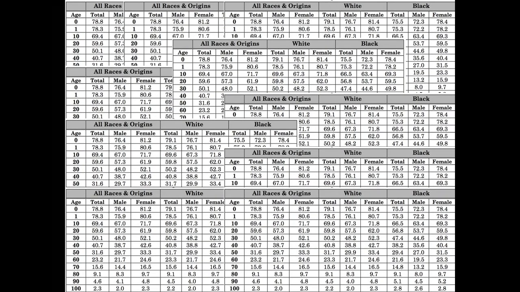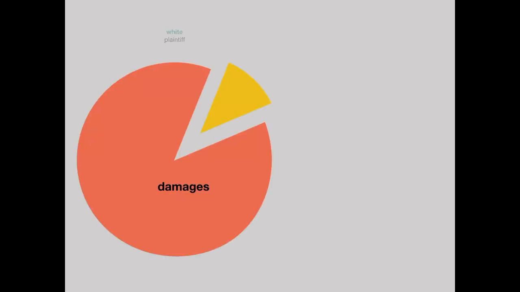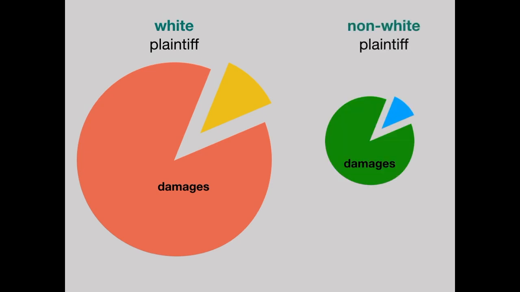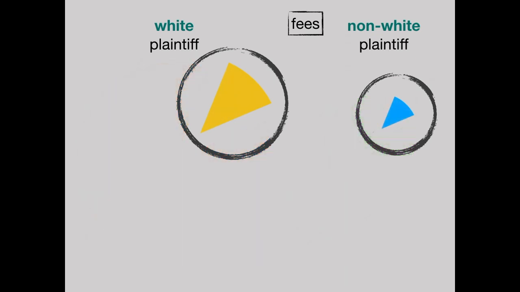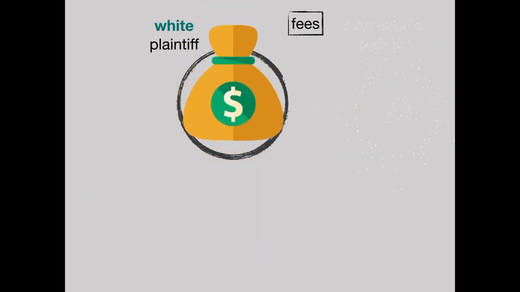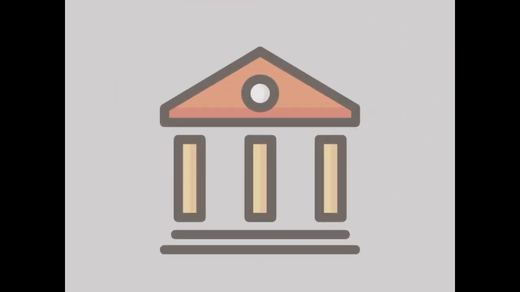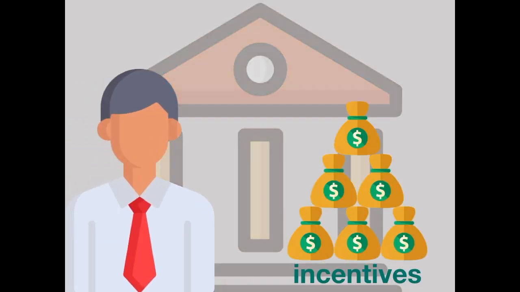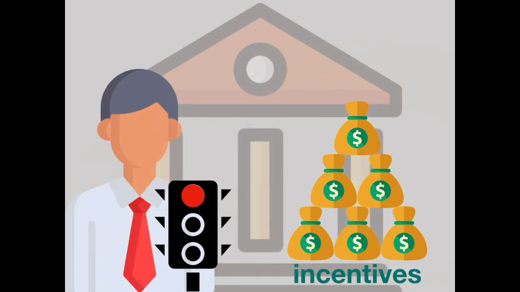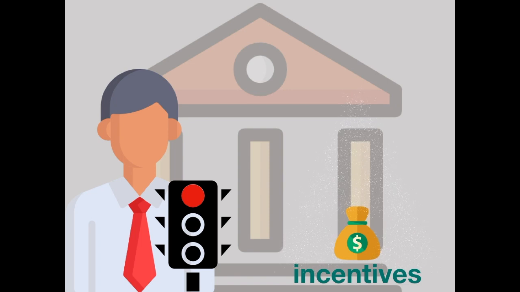Not sold? Consider what happens if we continue to use these tables in a widespread way. To begin with, lower damage awards make plaintiffs' lawyers much less likely to take on a case for a minority plaintiff. Contingency fees are pegged to damages after all. With no threat of litigation, there aren't as many incentives for those perpetrating the injuries to stop. And even if plaintiffs do litigate, our current system means the incentives to stop perpetrating injuries are still lower when the victims are minorities.